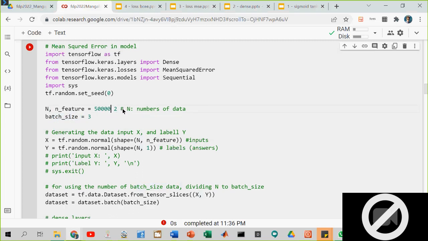Here we use 10 data with batch size 3, so there are 3, 3, 3, and 1. The first batch is 3 numbers of data.